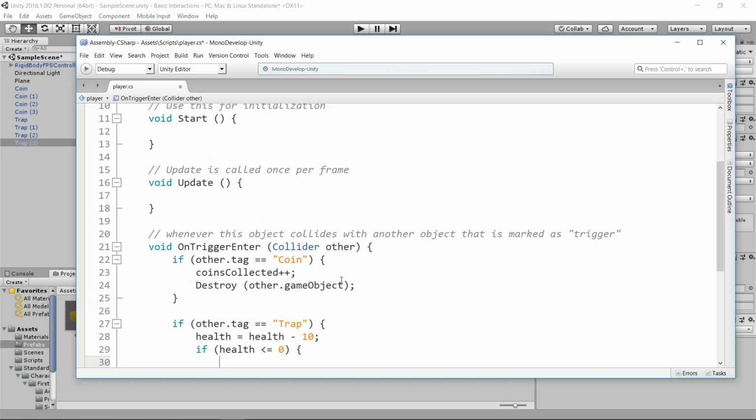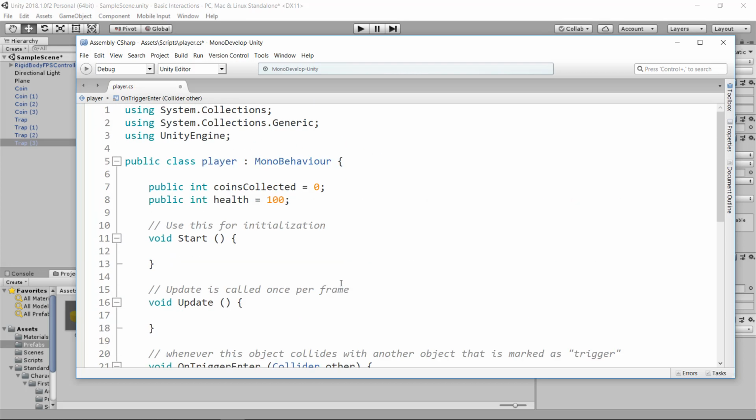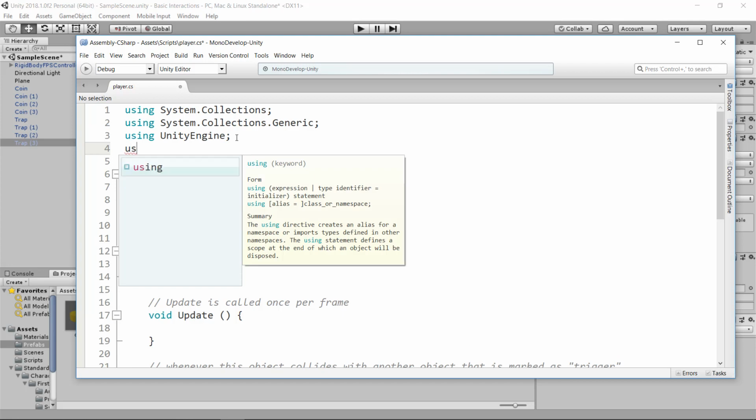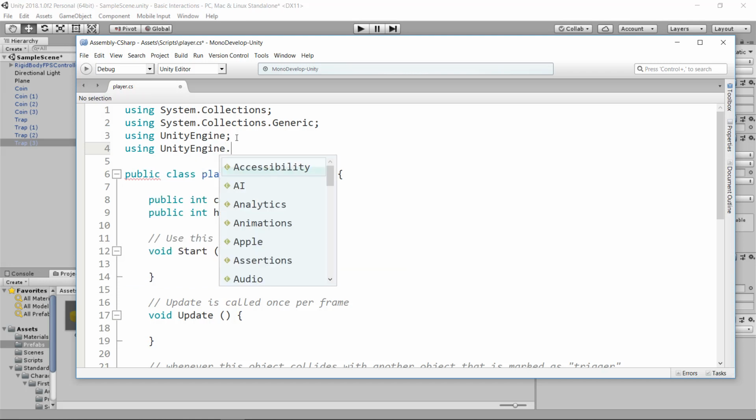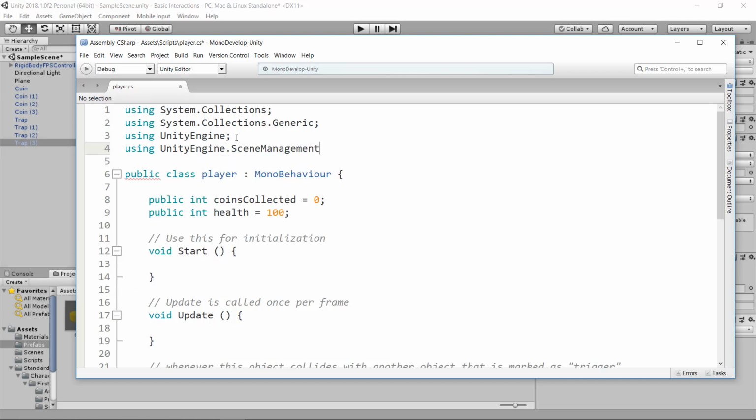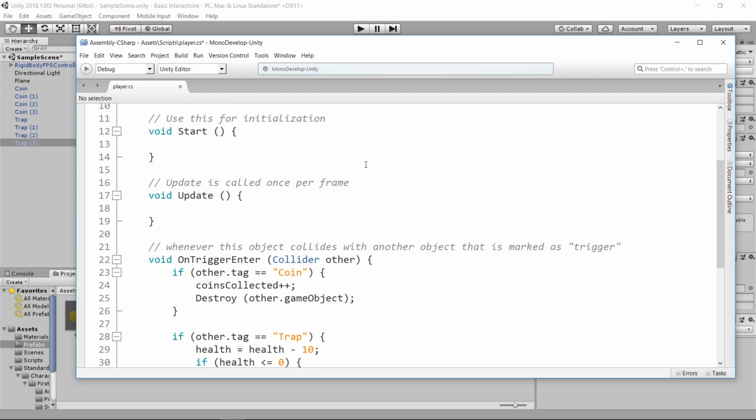To restart the level, we need to use a built-in tool in Unity called SceneManager. So we're going to write using UnityEngine.SceneManagement. By adding this at the top, this will allow us to add functions that interact with how the scenes work, so we can change what scene we're playing or things like that.